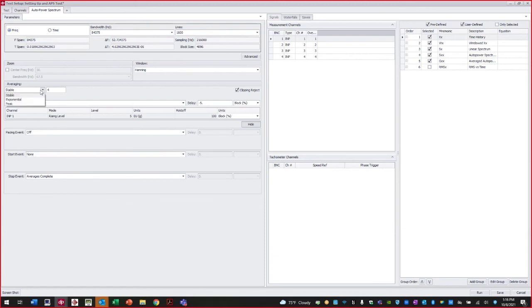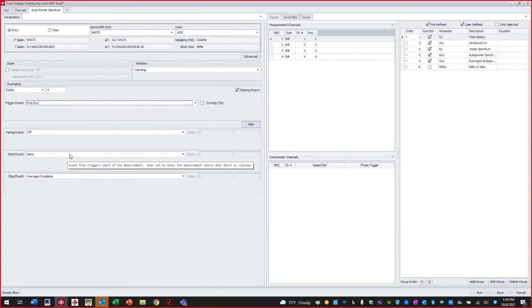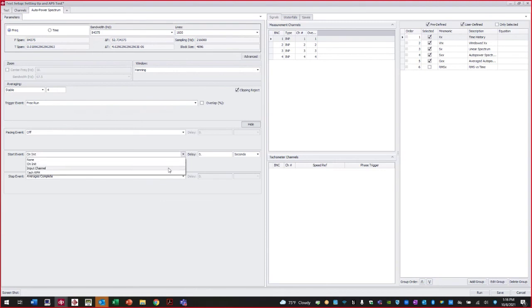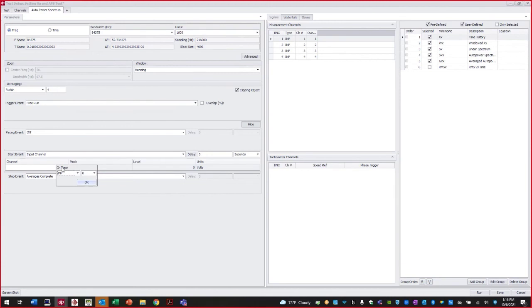Now, what you might want to do is a session trigger, where instead of triggering each individual block, you would start on a particular input channel. So you would set a trigger here, and let's say I want to trigger when my input channel 1 hits 5 Gs.